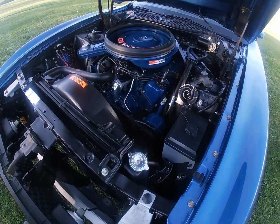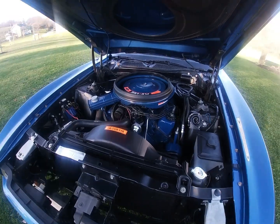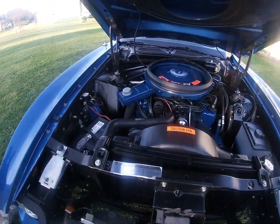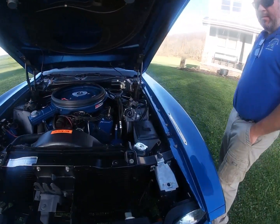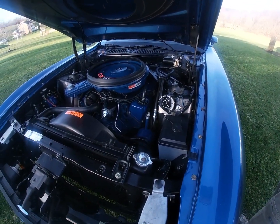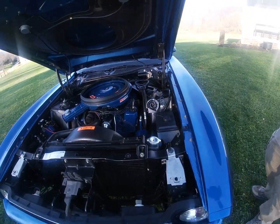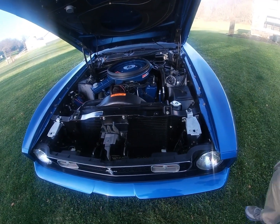You can see it's a 351 Cleveland 4-barrel, linked to an automatic transmission. It's got some nice options on it. It's got power steering. It's got power brakes on it. Alright guys, let's get it in the garage and get up on a lift and get to work on this thing.